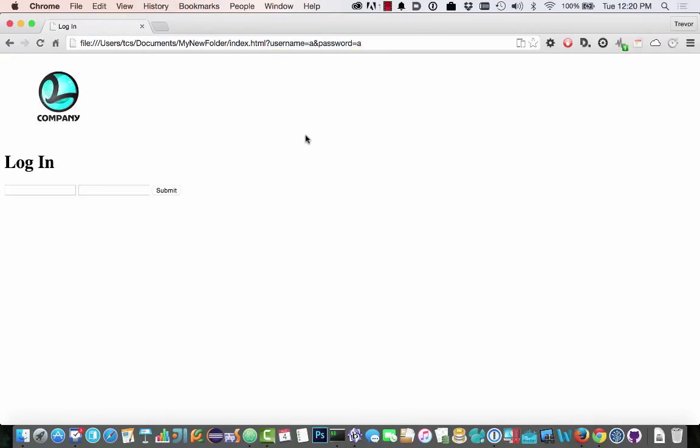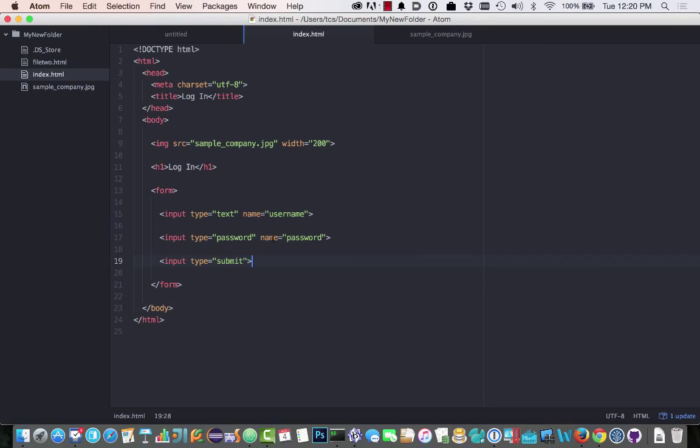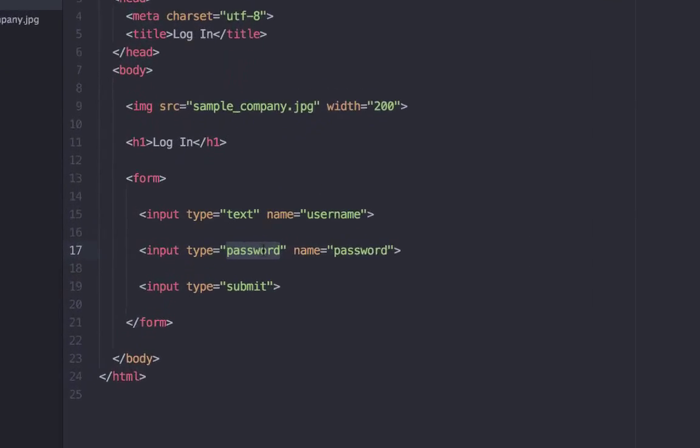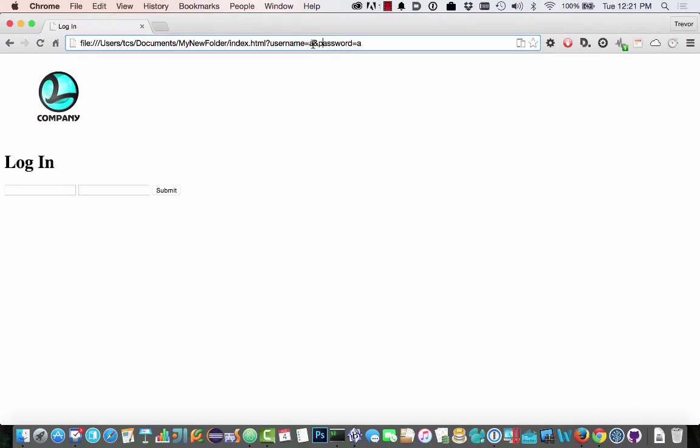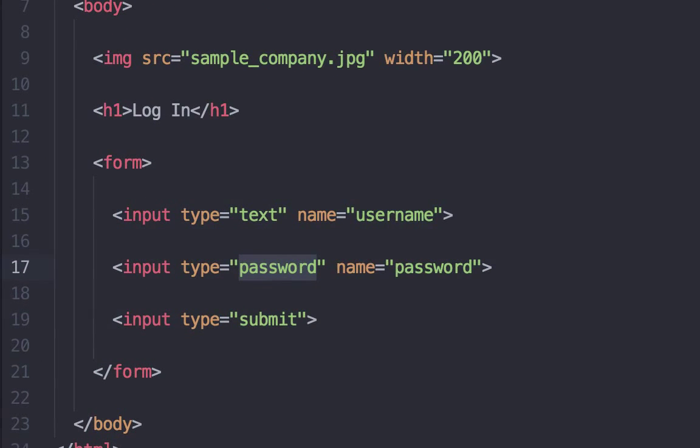Now let's go back and try something else. You notice one of the things that I've entered on this form is a password. And passwords are supposed to be secure. You're not supposed to be able to see them when you type them in. They're supposed to be hidden from the end user. But back in my web browser, when I submitted this form, it put all of the form data right up here in the URL. Well, let's go back to our editor and see if we can change that.